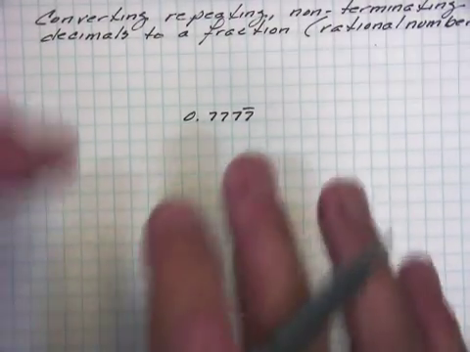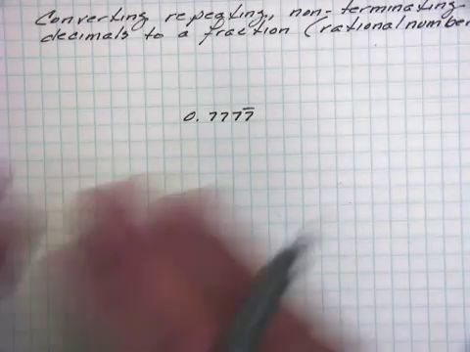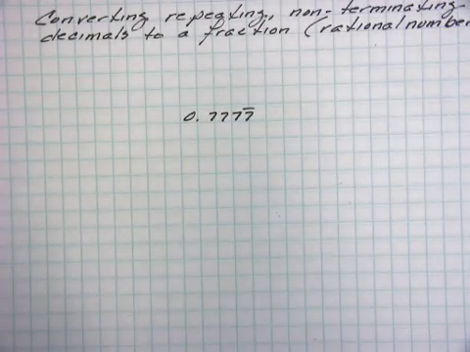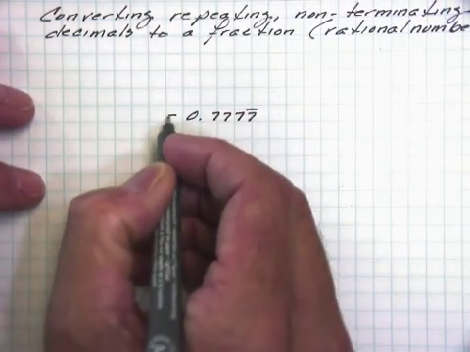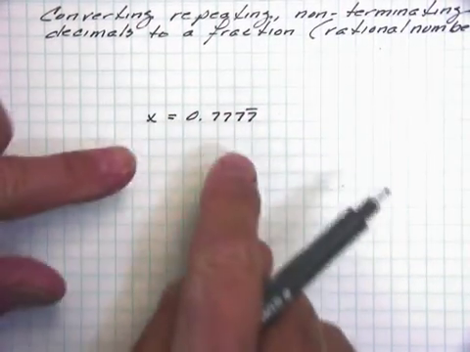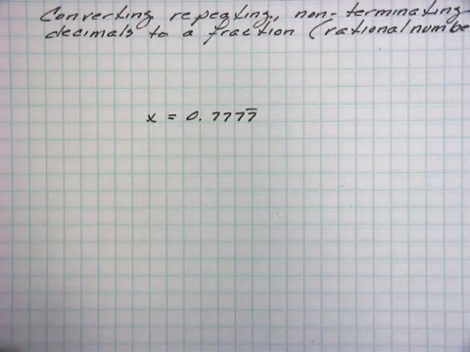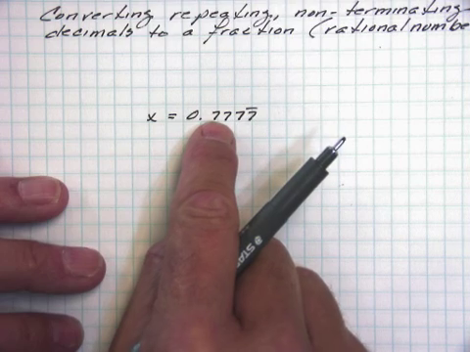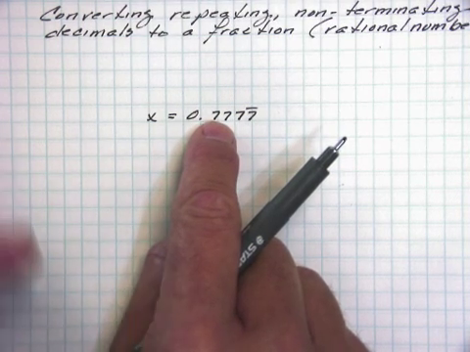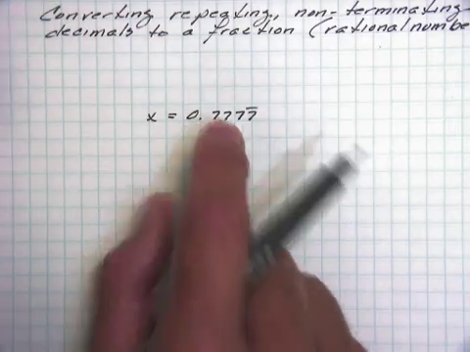So I'm going to take as an example 0.7777 and just say that just goes on forever, okay? Now, how do I know that I can rewrite that as a rational number? How do I know I can rewrite that as a fraction? Well, here's what I'm going to do. I'm going to say this is my x. So x equals 0.7777, repeating on forever.